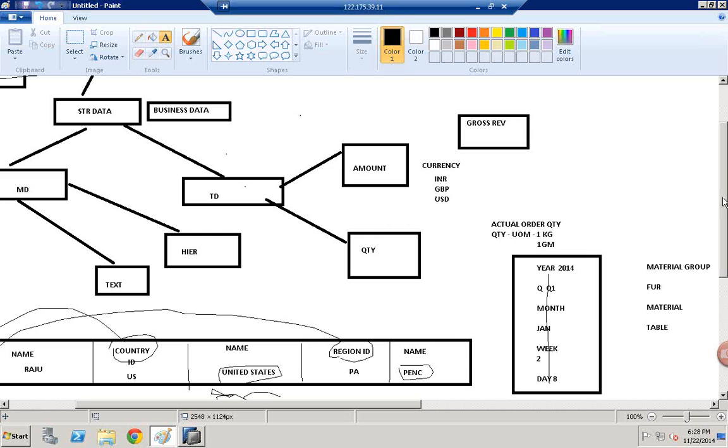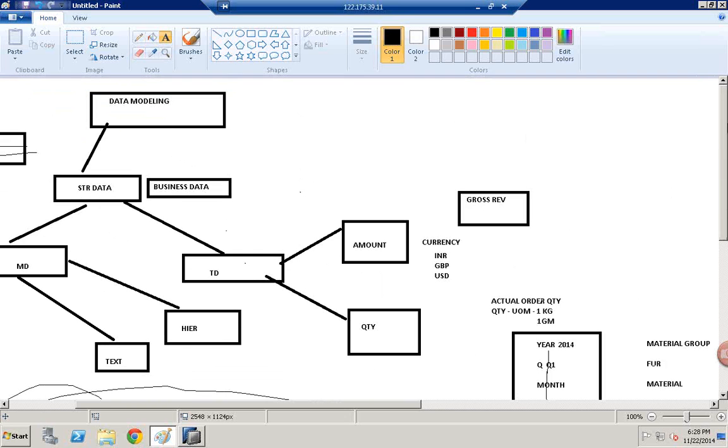Now what is semi-structured data? Does HANA process semi-structured data? Yes. Semi-structured data is simply in the form of text, like text in a newspaper, a Word document or a PDF document. Or you want to do a sentiment analysis on a particular product.